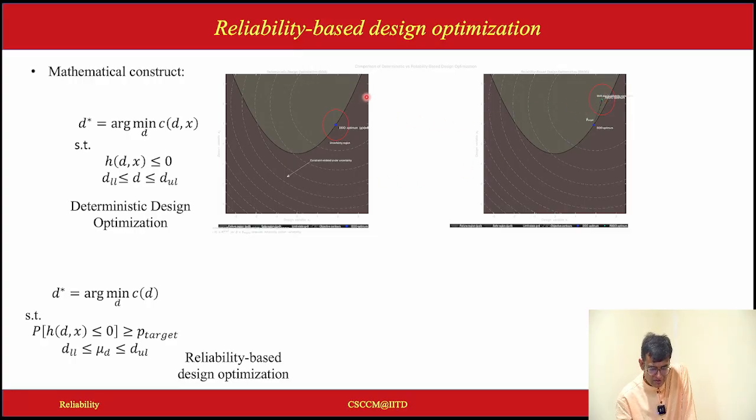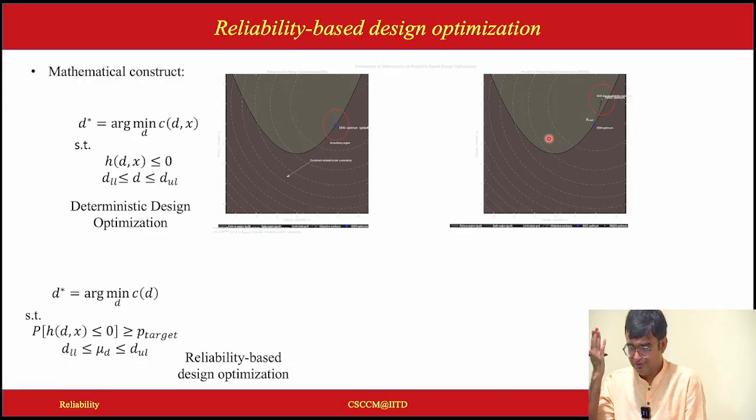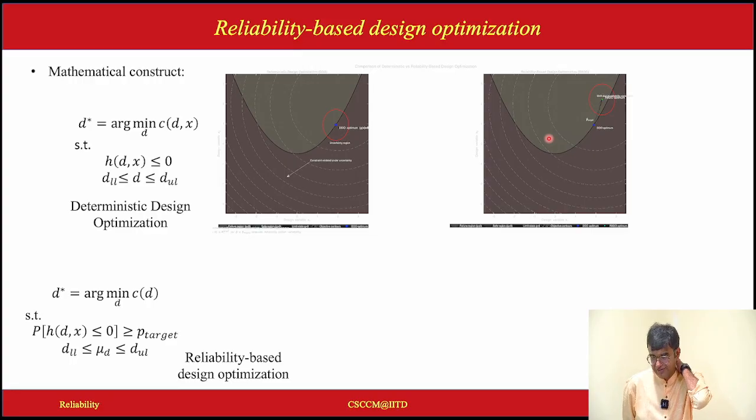In this case, what happens? This point, because you are incorporating some reliability constraint, look at this, has moved to this green point. As a result, this red area now seen in the failure zone is very small. And this small area is governed by what probability threshold you are setting. The stricter you are, the more it will move in this direction. Maybe from here it will come here, you don't know. But it will start moving based on that. So that is the whole idea, right?